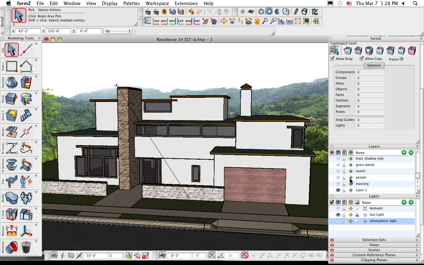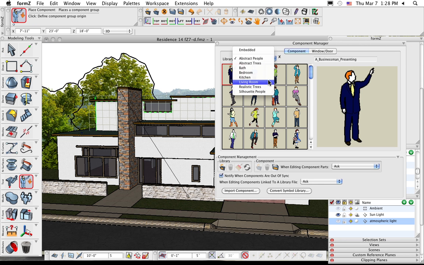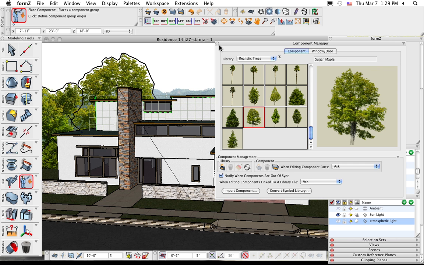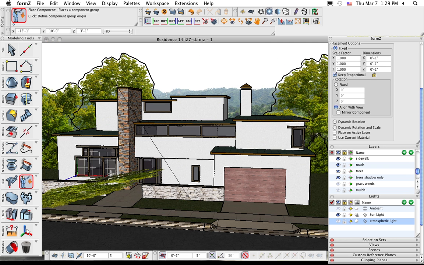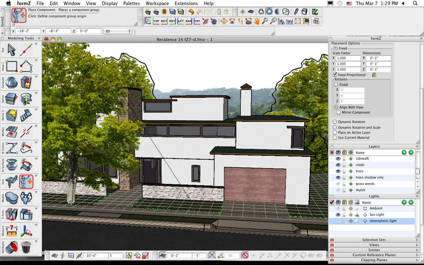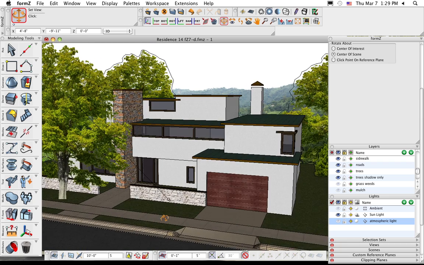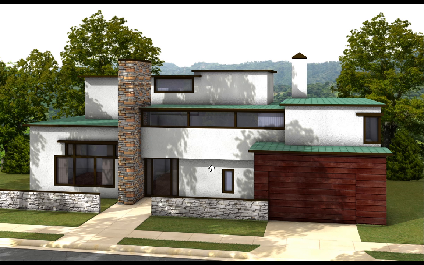And the other thing we can do, of course, is add some entourage. We have all sorts of components that you can add to your scene, some trees if we want. You can see that there's a place component tool that we can use to add some people, maybe some trees, some furniture, whatever we want. Just to quickly show you that, I can go through our library, maybe place a scene. Now, some of these trees are 2D, so you can see here that I can align it with a view. If I were to place one of those trees and spin the view, you can see that no matter how I change my view parameters, that tree will always be facing the current camera angle. All right, and that's pretty much it. I click the RenderZone button one more time, and that's how we end up with our final rendering that looks like this.